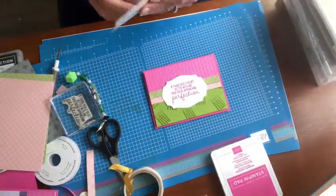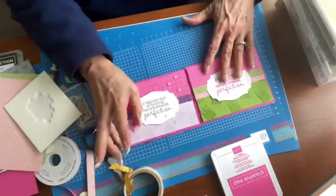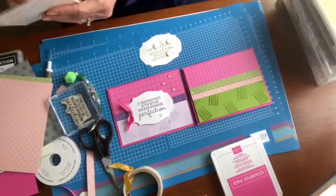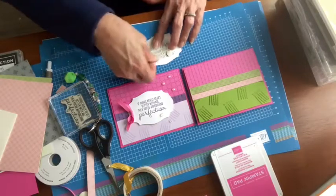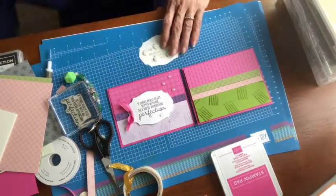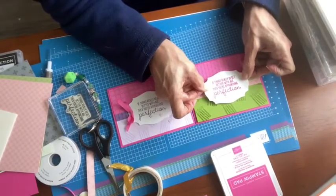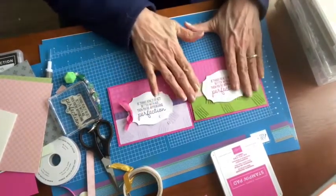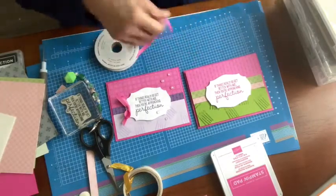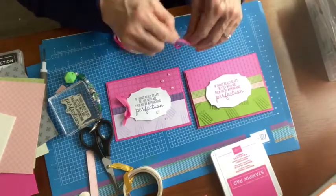Okay, let's see if we're going to like my original, which is here. Let's see if we're going to like the same pink ribbon or if we're going to need to do something a little bit different. Pink ribbon is the only one I brought over here, but let's see. I mean, I don't mind getting up, certainly. It's just that I hate leaving the camera with leaving you on your own here, but let's see. So let's go there. And then let's go ahead and make our pink bow, and then we'll decide whether we want to use it or not. Let's see.